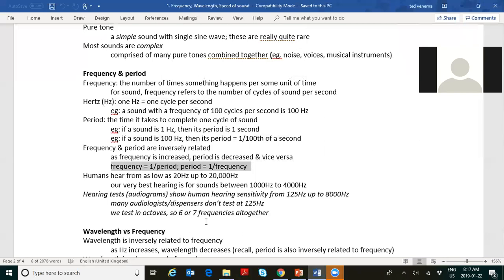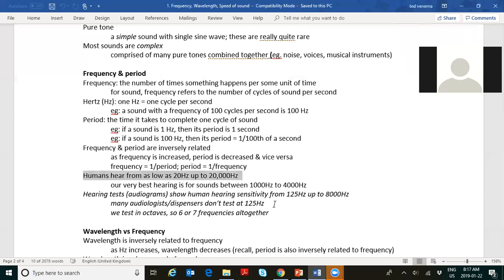If I say what's the period, and I'll say the frequency is 200. What's the period? If the frequency is 200 hertz, you'll do 1 divided by 200 with your calculator, and whatever you get, that's the period. Okay? Now, humans can hear from as low as 20 cycles per second, or 20 hertz, all the way up to 20,000 hertz. It's different for whales, it's different for dolphins, it's different for dogs and cats. But we humans, that's our frequency range of hearing.